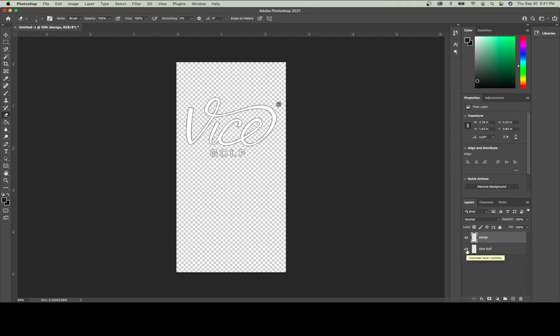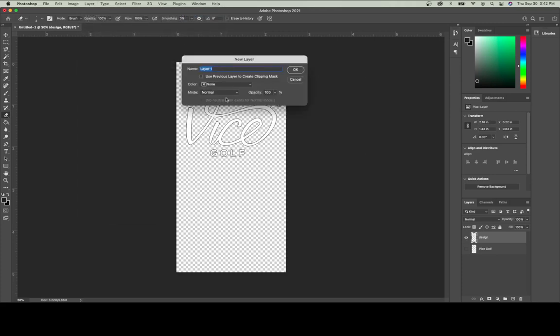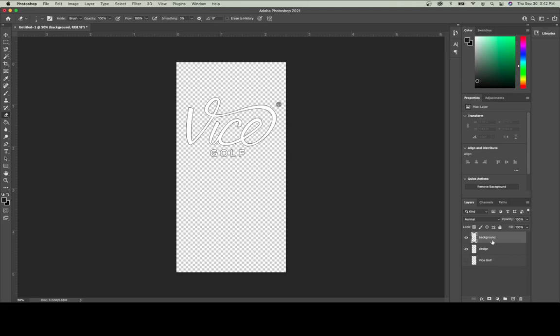And I can hide the layer by choosing the visibility option. If I hide the little eyeball, it will hide the layers, so I can hide everything or just keep the design layer visible. Last thing I'm going to do is in my layers menu, I'm going to create a new layer. I'm going to label this one as background. And I'm going to move this layer to the very bottom of my list. So it is the bottom layer and everything on top of it is what I'm working with.